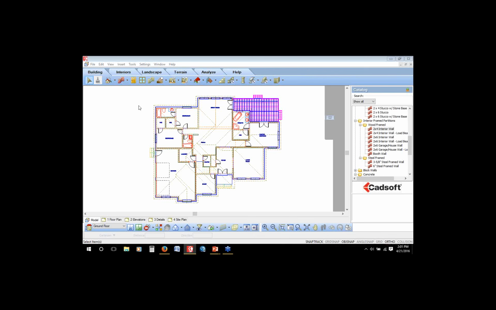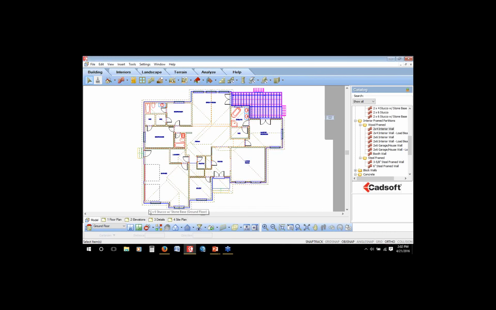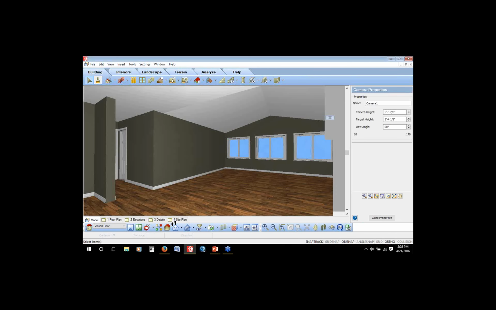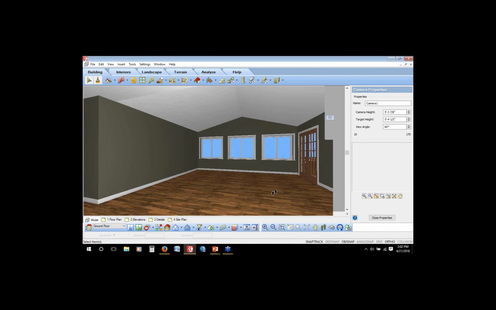So let's get started. As you can see on my screen, this is the same model if you've joined us in our other integration partner webinars. When we're drawing the walls, all of these walls have the ability to be exported out. So the space, I'm just going to grab a camera here and go inside. This is the interior space, a little walk around of what Tom's going to be working with and what we've sent him over as our export. From there, he's going to fill in that space with cabinetries and everything from there.